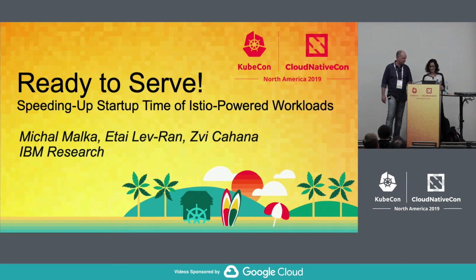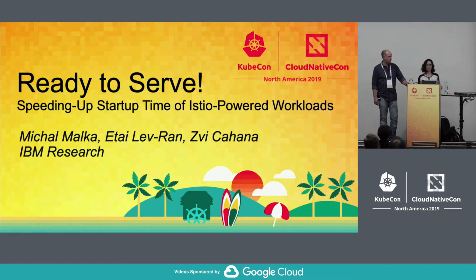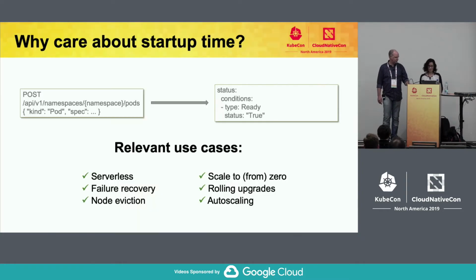Today, Etai and I are going to talk about startup time of Kubernetes pods, and more specifically, pods that are installed with Istio on them. After we are clear on what it means to have Istio inside this pod, we will continue and introduce you to a few techniques on how to speed up pods which are Istio-enabled. So before we start, let's first define what we mean by startup time.